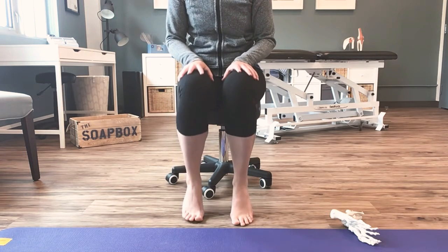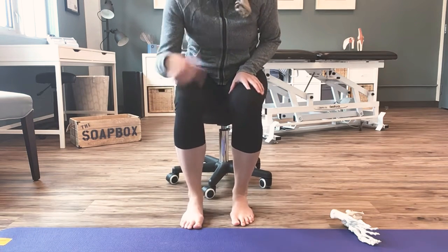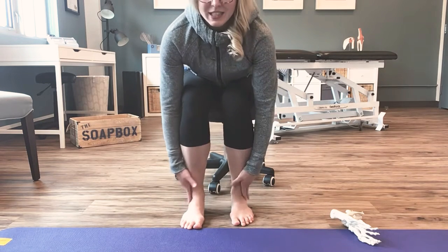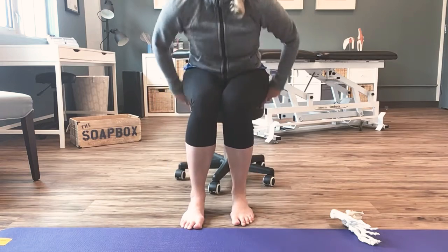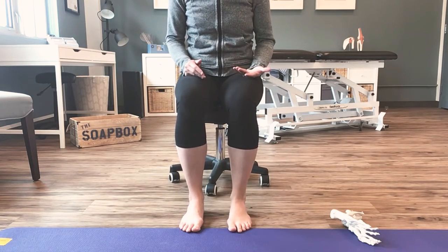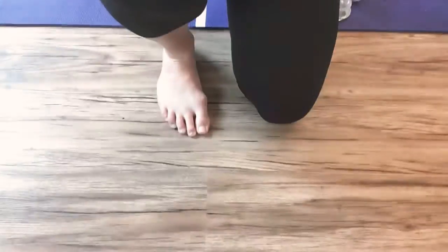So quite often, if people's ankles look like they're winging out to the side, what do I check? The number one culprit, which can be the big toe, okay? Not to say there's not stuff going on in through the ankle, but I always check the big toe. So what can we do if we're starting to see a bit of a bunion? And again, I'll just kind of walk you through.